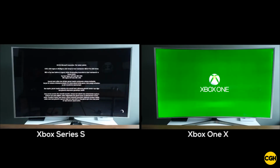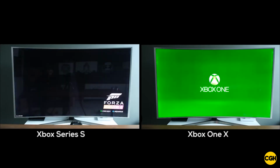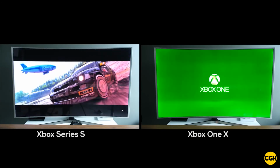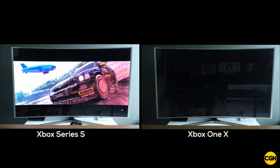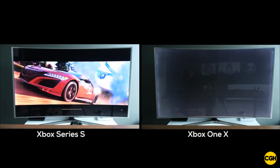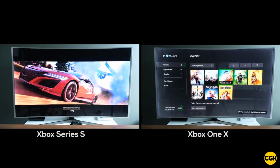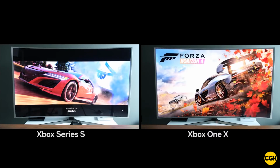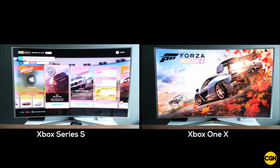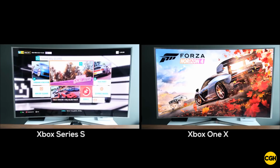Lastly, we have to talk about the console's multimedia capabilities. As a streaming device, the Xbox Series S carries most major services, from Netflix and Amazon Prime Video to newcomers like Apple TV Plus and Disney Plus, as well as region-specific apps such as Hulu in the US and Sky Go in the UK. Accessing these requires navigating to the apps section of your library, or, if you frequently use particular apps, you can pin them to the home screen or create a specific group that can be accessed from the Xbox Guide. We noticed that, like games, apps stayed in a suspended state when we flicked between them.